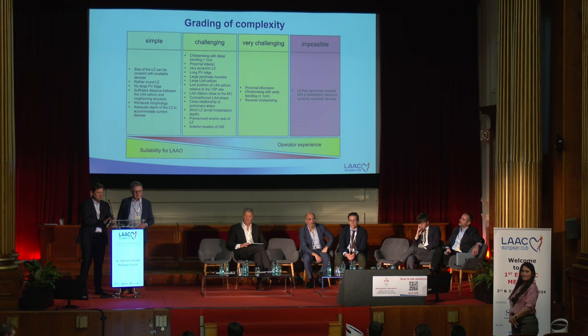So we want to reflect what the challenge is for the implanter. First of all, that's really our goal, and if we at the same time can predict whether we will end up with a large leak, or whether this is an anatomy with a high risk of a leak or a high risk of pericardial effusion, tamponade, et cetera, that should be the goal. And again, I like simplification, so we can sort out some of the more rare risk factors. And then we'll need your input: how many parameters should we include in such a classification?